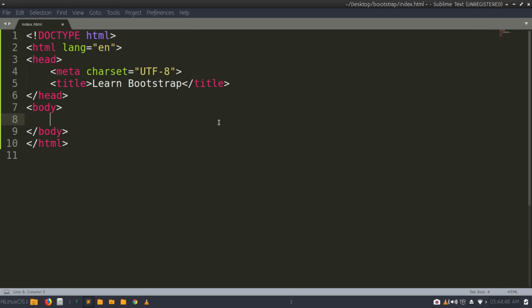Yes, now I have increased the font size. So first of all, we have document type or doctype, which is HTML, and default language is English, but you can choose any other language. Then we have meta character set and title, some other important stuff that we need for HTML page.